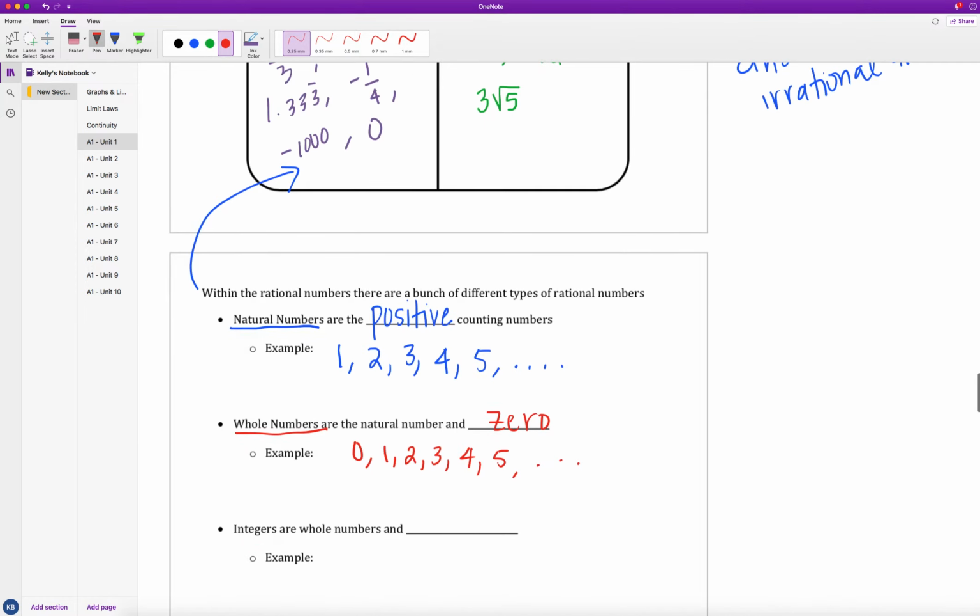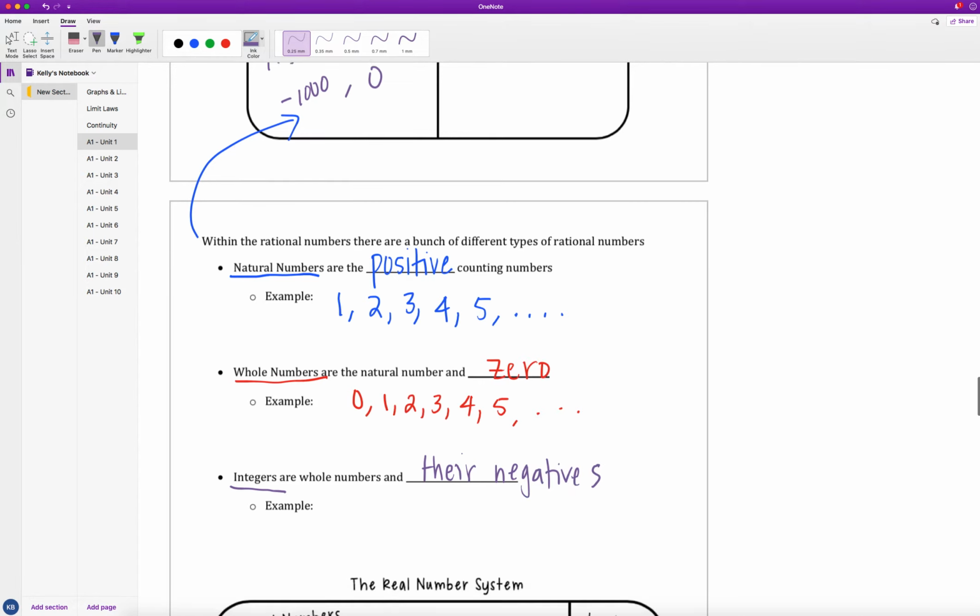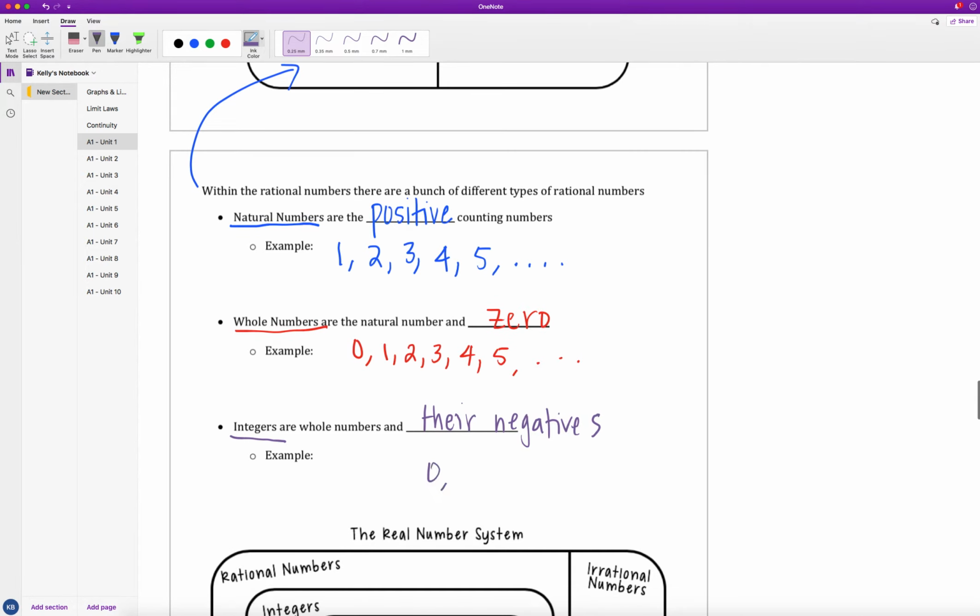Now our integer values, let's use purple. Our integer values are all the whole numbers and their negatives. So for our integers, I get all of those whole numbers. So I have 0, 1, 2, 3. I'm not going to list too many here this time. We know this keeps going on forever in the positive direction. But I also get their negatives. So I get -1, -2, -3, -4, -5, -6, so on and so on and so on with all the negative numbers.